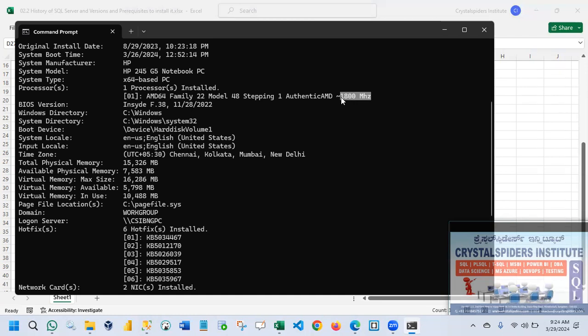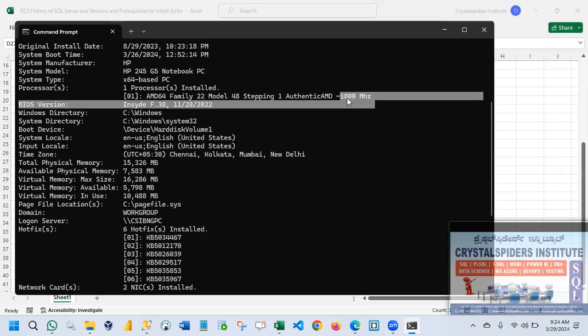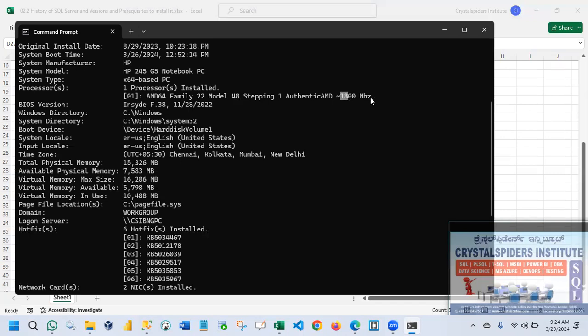If you convert the same number into gigahertz, that will be 1.8 gigahertz. So 1.8 is okay for now, I can run everything. But nowadays mostly laptops are coming with 2.2, 2.3, and desktops are coming with 3.2 gigahertz. But minimum 1.4 should be there. Mine is 1.8 gigahertz, so I'm good processor-wise.